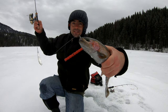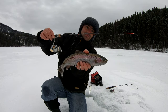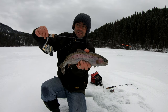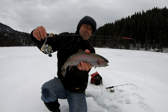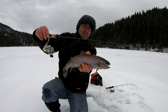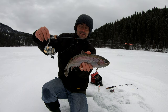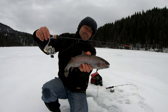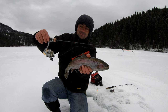On that tungsten jig. Man, they sure fight good. A lot of pulling. On that Dex rod, Dex 27, I think there's a Dex 24. And I think he said he might make different lengths next year, maybe some longer ones. A lot of fun on that light rod. You get a good hook set, no problem with that ultralight tip, and can fight them well. Just set your drag good with these trout as always, and fish on. That was a lot of fun. I gotta maybe catch and release some. Maybe I'll go get the kids, go back to the cabin now and grab the kids.